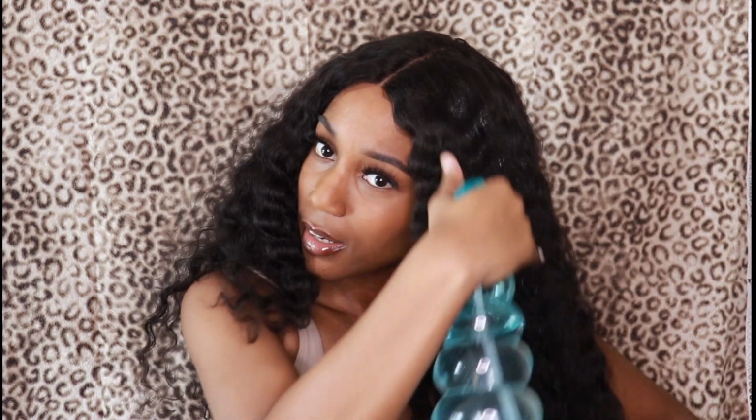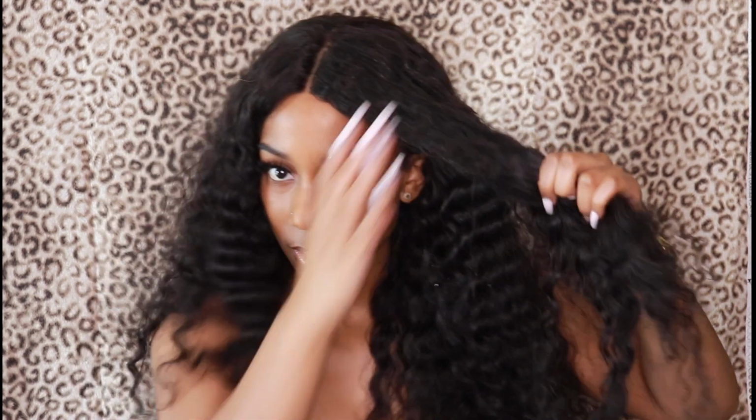Okay, so yeah, I got this hair as bundles, and then I had somebody make it into a wig for me. That's how I usually like my hair. When the hair is already made into a wig, sometimes it's not thick enough. But yeah, I guess I could tell y'all about it while I do it. I'm gonna start in sections.